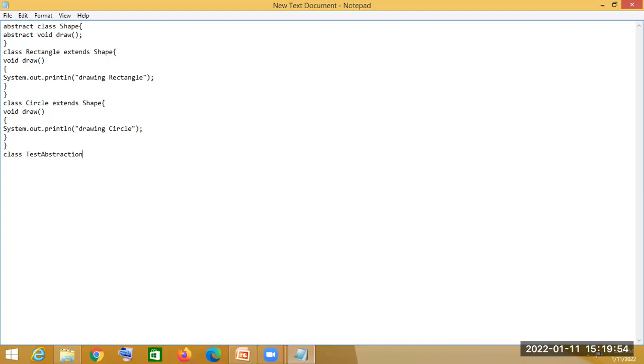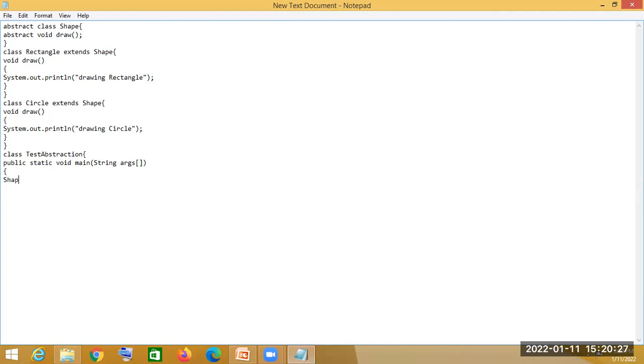We are naming it abstraction, and inside of it public static void main, String args. Okay, now what are we doing?